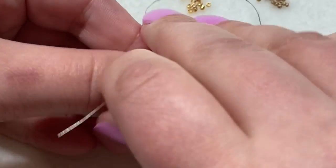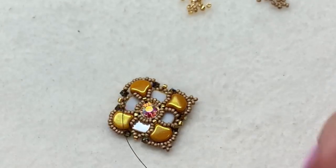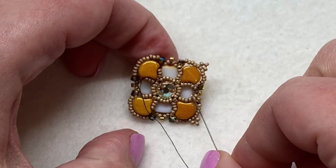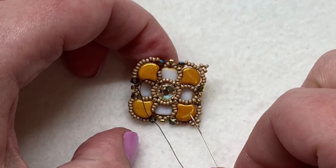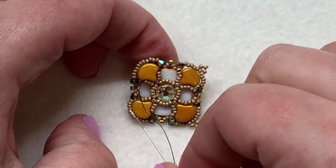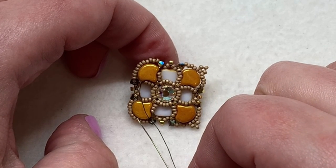And coming out of the crystal bicone, just repeat what we did two more times. So you have your next two sections done with the picots on top of each of those ginkgos over there. And at that point, I'll meet you back and we'll continue on.